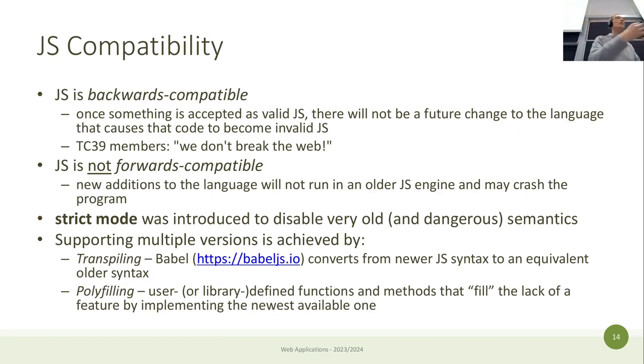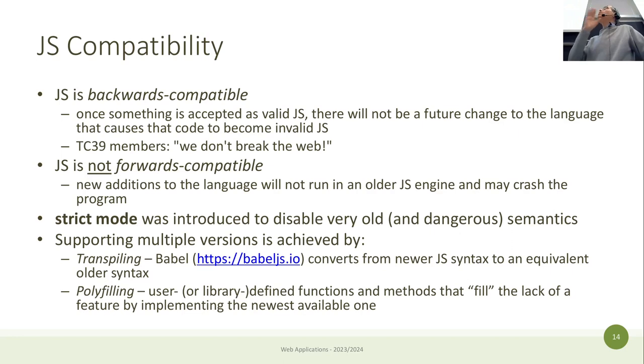What you wrote in ES6 will run without modification in later versions of JavaScript. Okay? So you developed a web page, a web application in JavaScript, and then the browser updates its engine and supports ES8, 9, 10, and so on, your web application still works, okay? Because you don't have to do any modification to JavaScript, because they will not introduce anything that will change the behavior of your JavaScript code in next versions of JavaScript, okay? This is really important for web applications.